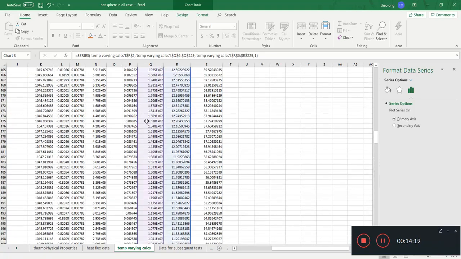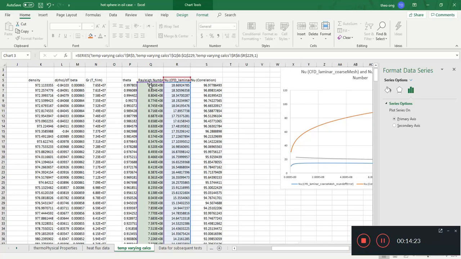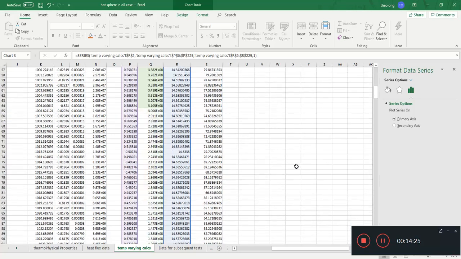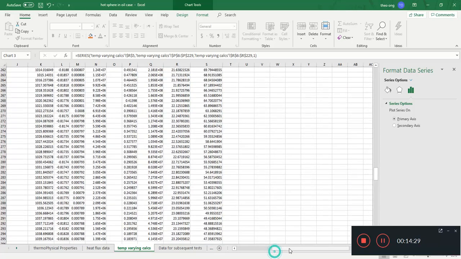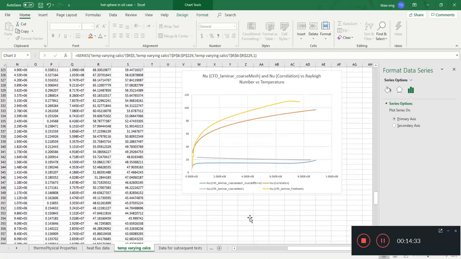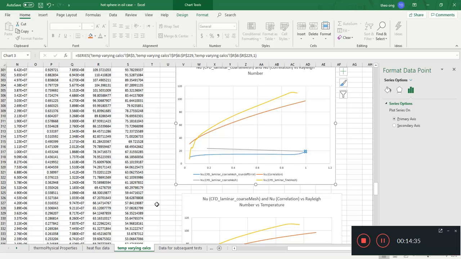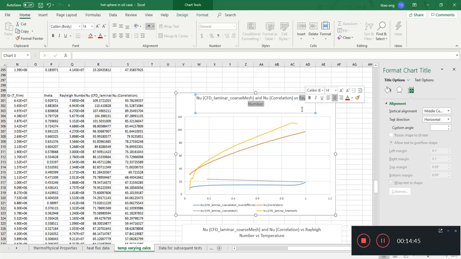So I'm going to do that. Alright, so now we have Nusselt number versus temperature, at least the dimensionless temperature.